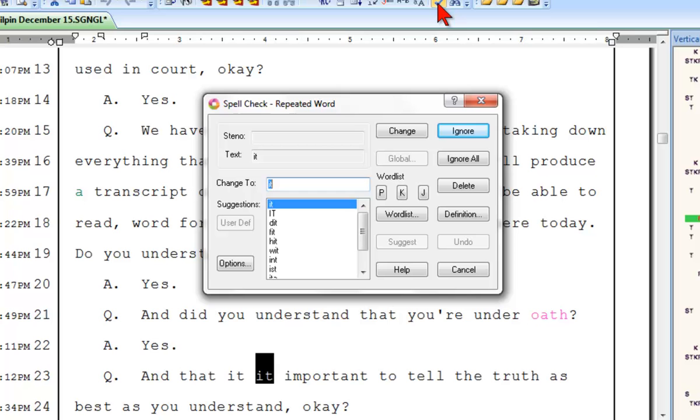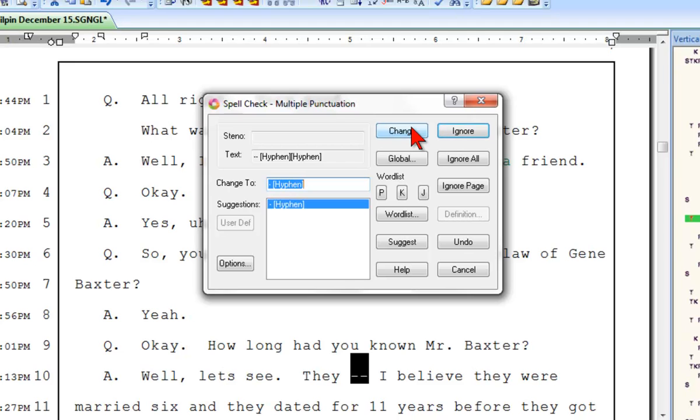If all occurrences of it are correct every time you spellcheck this job, or every job in this case, or every job in your user, and you want to tell spellcheck not to stop on it again, you can add the phrase it to the job, case, or personal word lists. If the second occurrence of the word doesn't need to be there, you can click Delete. The context of this sentence makes it appear that what should have been written here was it is, not it. To fix that, I can type the word is in the Change To field, and then click Change. The previous item was fixed immediately, and spellcheck moves on to the next item it thinks you should check.